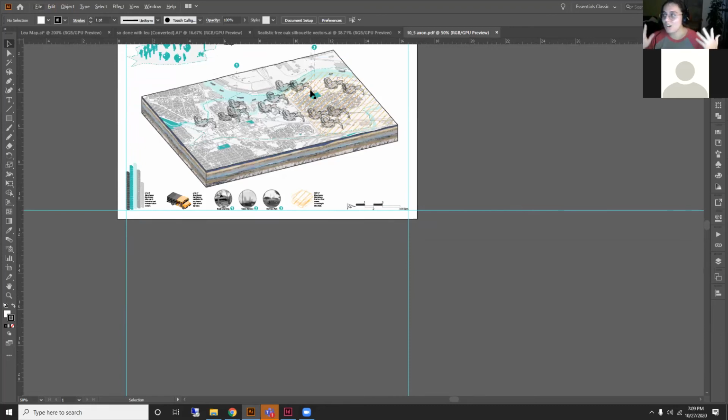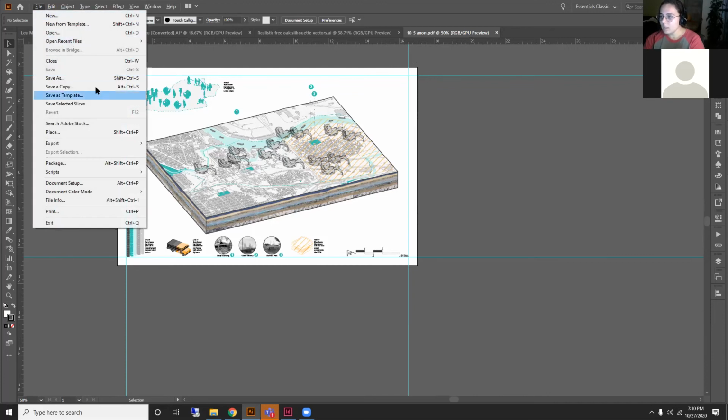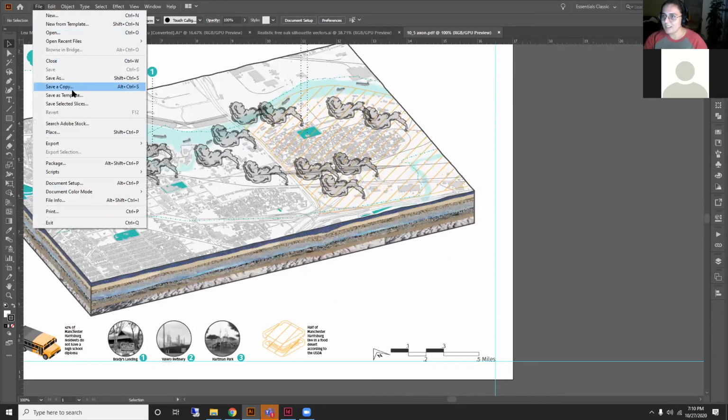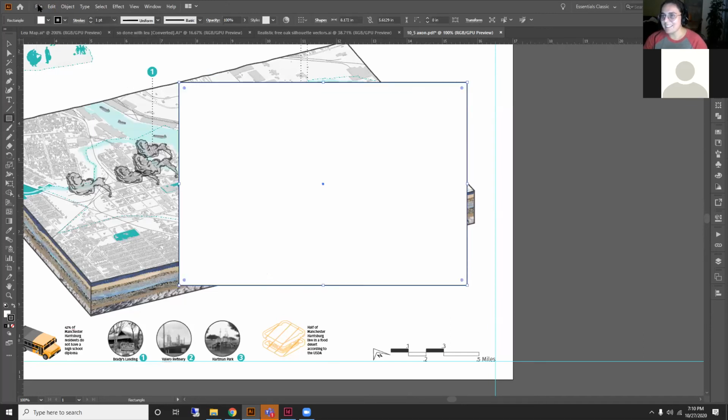So let's say you're a week out from midterm or a week out from finals, and you need to get your stuff together. You can make your InDesign file and put in all of your Illustrator files in that file, and little by little, check all of the documents. You can say, oh, I really don't like how this axon is looking. Let me go in and change something. Right click on it, open the file, make your changes, save them. Let me quickly just make a giant glaring mistake. And just that way you can see the change show up. So I'm going to draw a giant gray box and I'm going to save it.